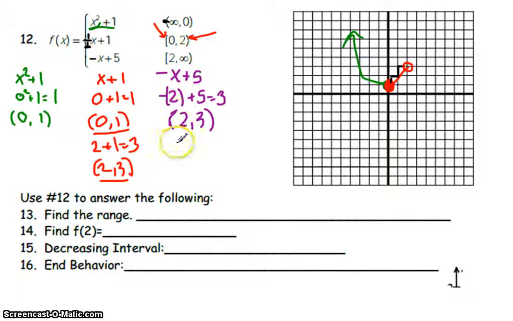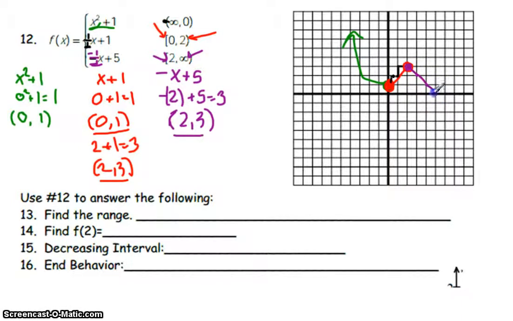Then for my last one, I have this point. I cannot plug in infinity into my equation, so it will be an arrow. So first I'm going to go to 2, 3. It is going to be colored in because it is a bracket right there. And now I'm going to have to do an arrow, so I'm going to have to continue what this line would be. Again, I have an invisible coefficient, so that would be -1 over 1. So I'm going to go down 1 over 1, down 1 over 1.